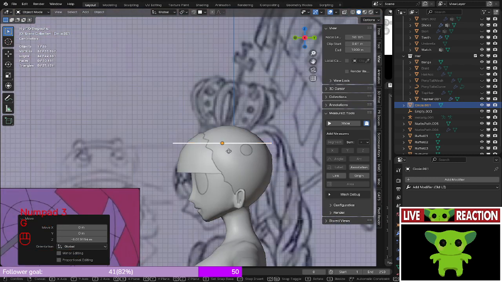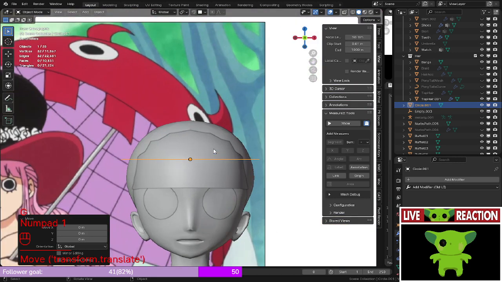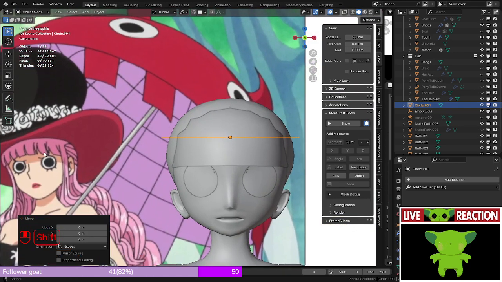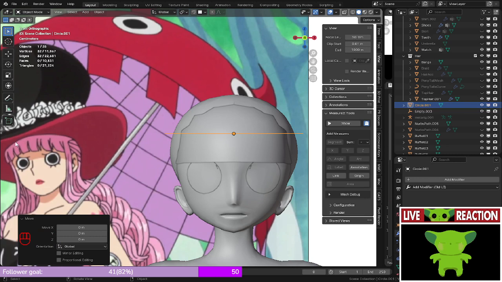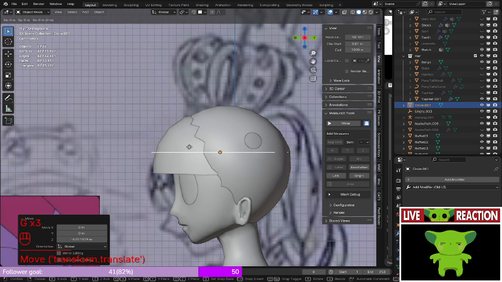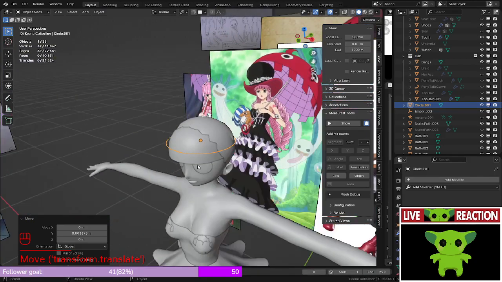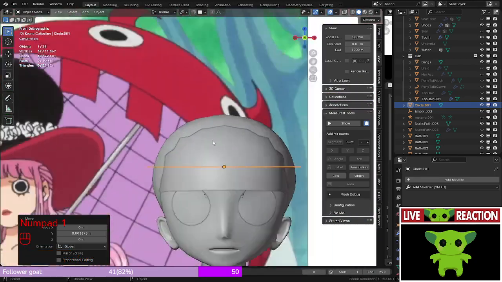But yeah, the hat's pretty low in terms of her hair. There's barely any bangs showing off because the hat is covering it up.